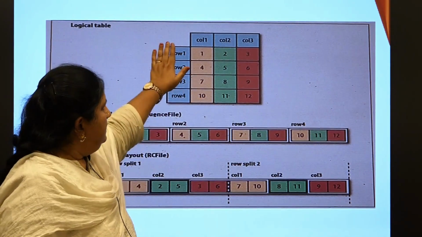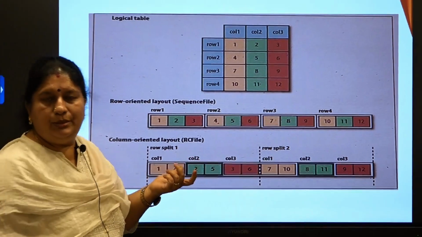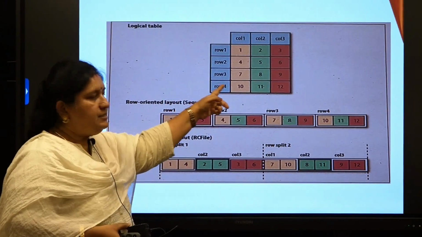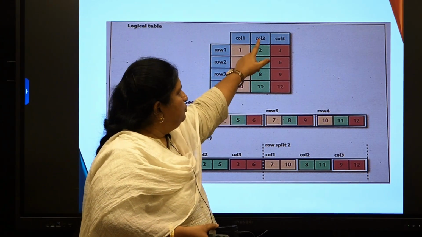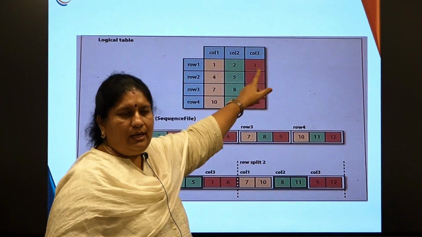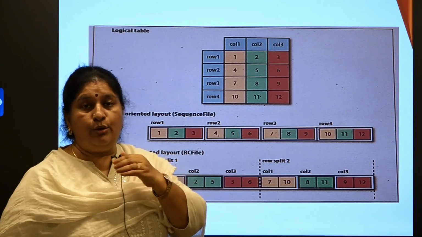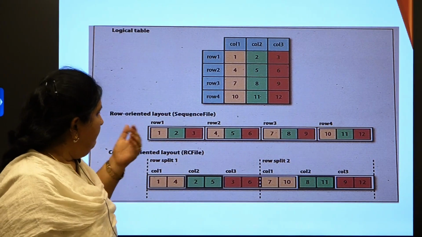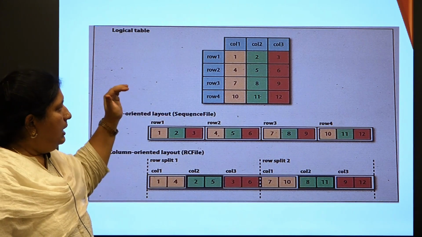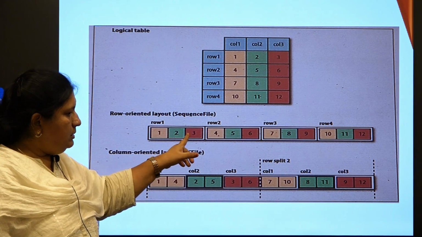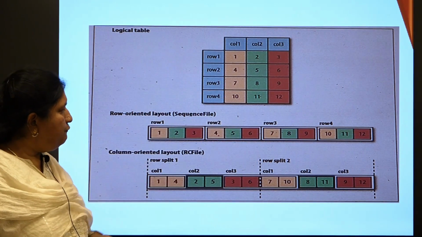Consider this the normal row oriented file which we are used to working with in Oracle. This is how we see the data. If these are 4 students, we have student number, student name, which course he is doing. We call this representation a row oriented data file. When you split the rows, how many rows do you get? Row 1, row 2, row 3, row 4. So my data is split into 4 rows.